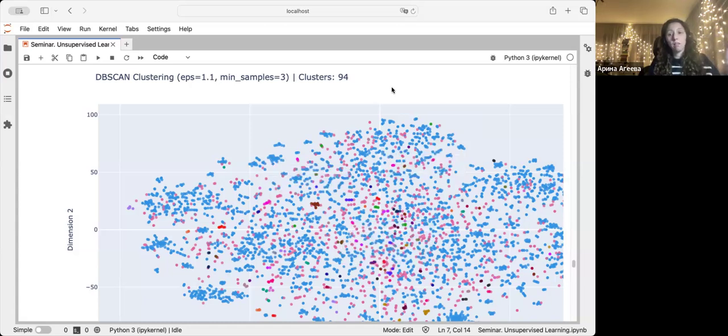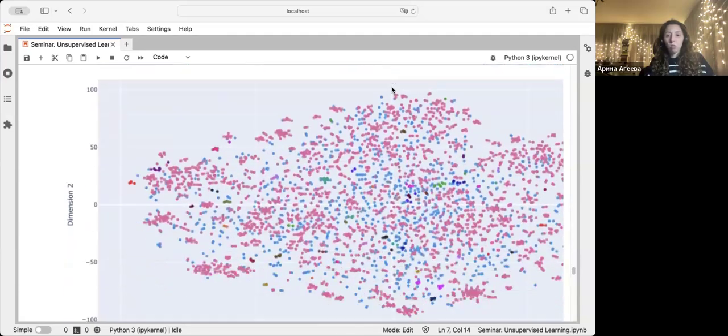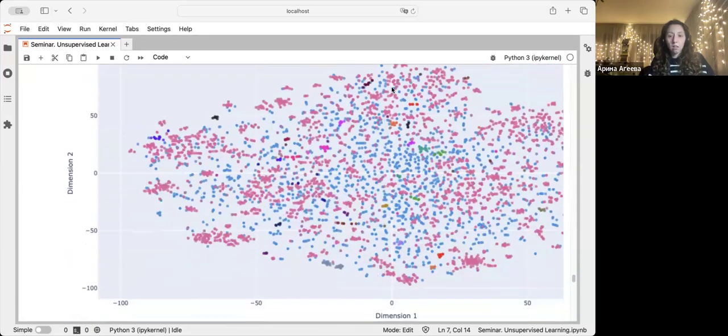So if we joined a lot of elements in one cluster and we want to split this group of elements into more clusters, we can increase the minimal number of samples. Try to do that.